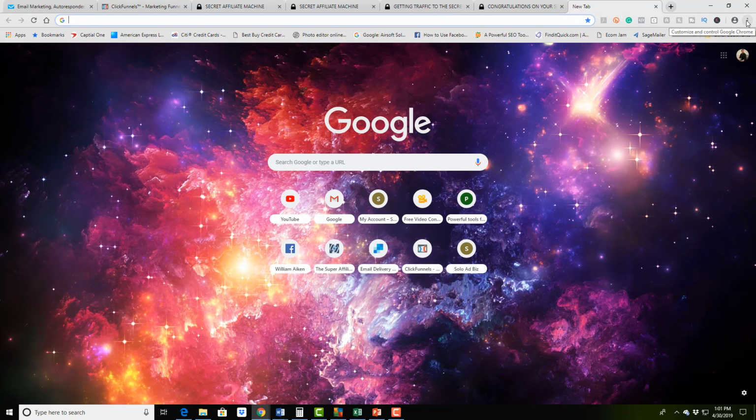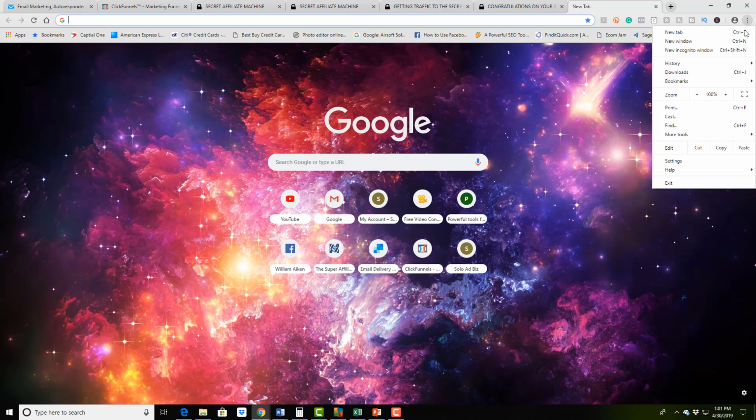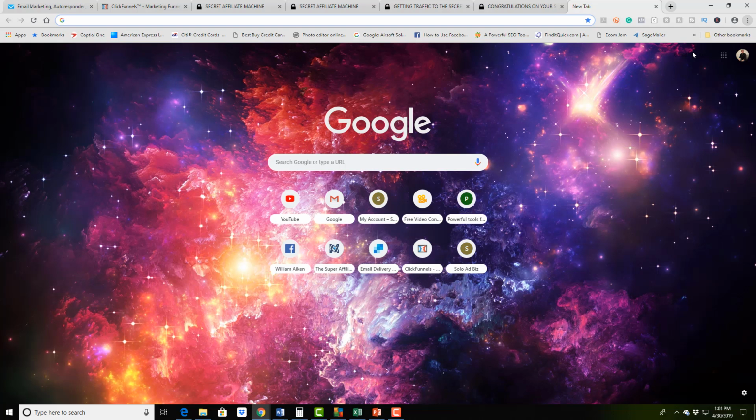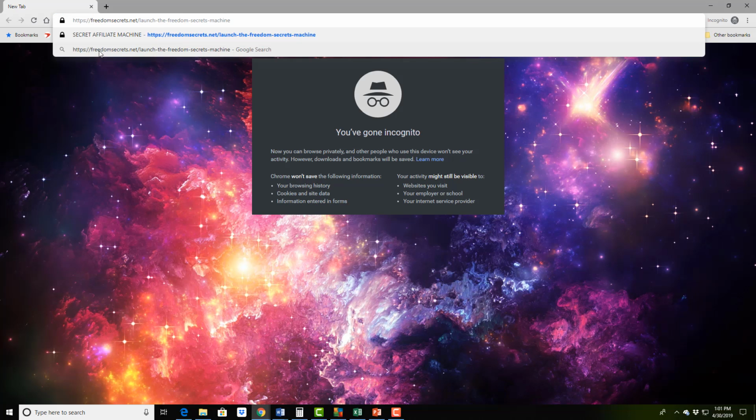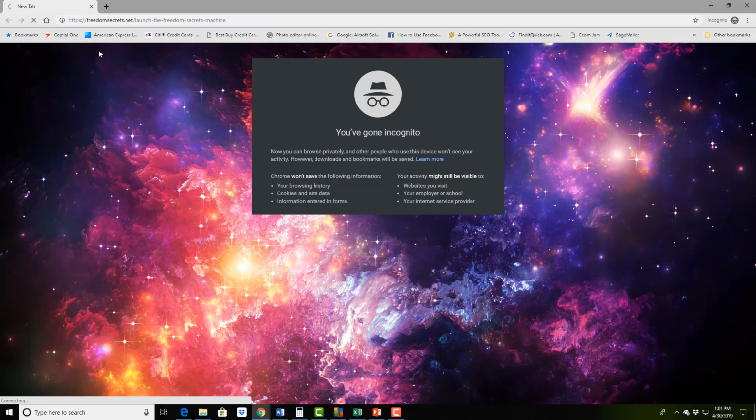I'm not sure how to do this if you're on Mac, but you want to open an incognito window. What that means is it's as if you're a brand new lead or traffic, with no cookies, no cache, no history being tracked, and you're able to see it as if you are a brand new person on a brand new computer.